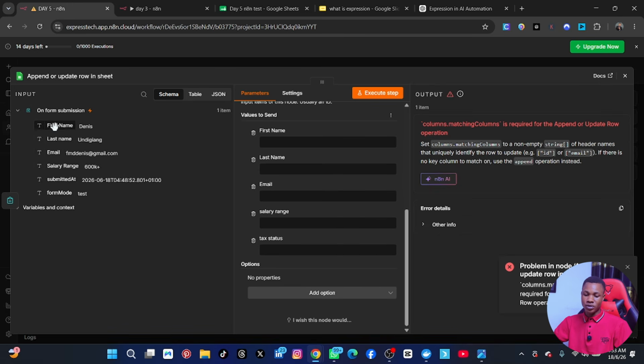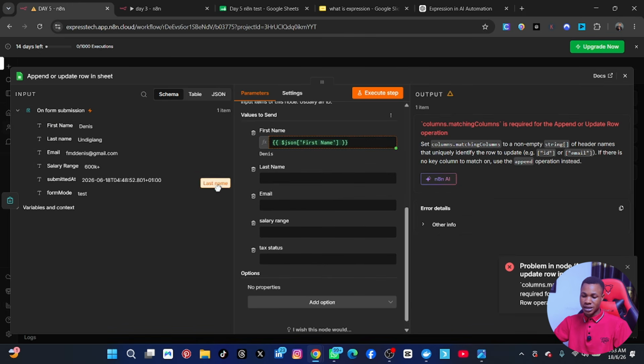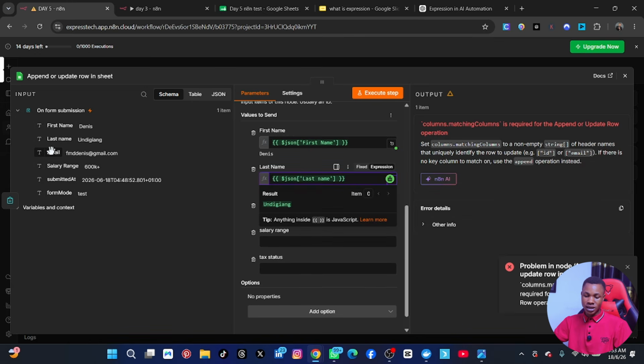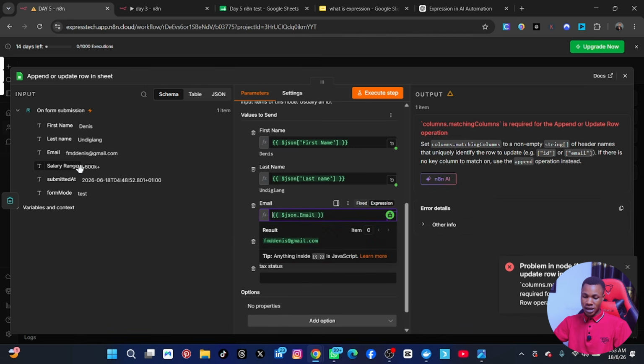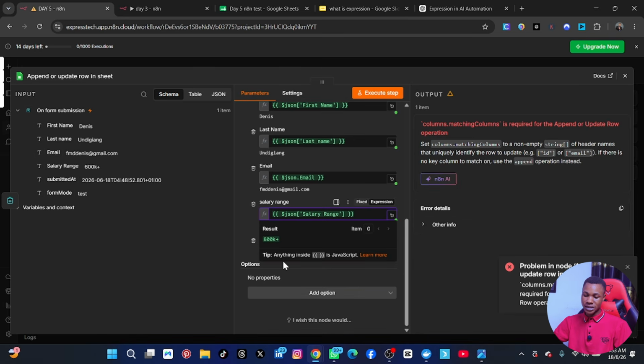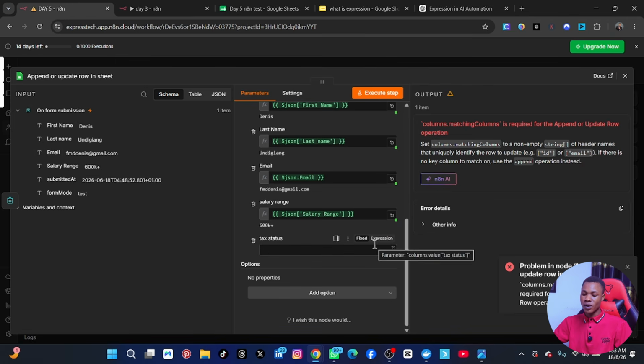So let's do the mapping simply. Click on here. Of course, you should know how to do that by now. And then the last name, you can now put this, and then the email, put it here, and then the salary range will now go here. Because we could not fill the task, you can see that the task is empty, and there's no variable here to pick and fill the task. So we are going to use what we call an expression. Is that okay? We are going to fill it by ourselves, so that it can determine it by itself. And to do that, we use what we call an expression.